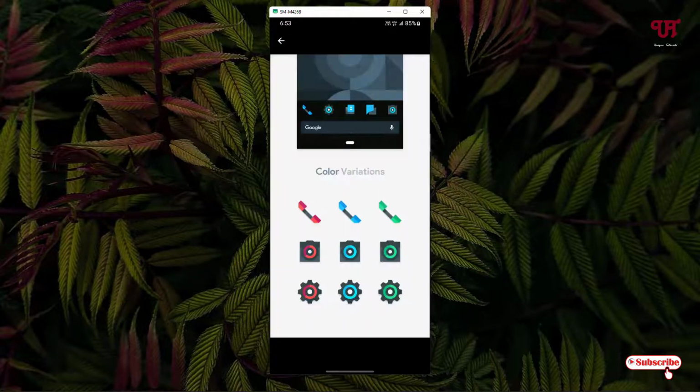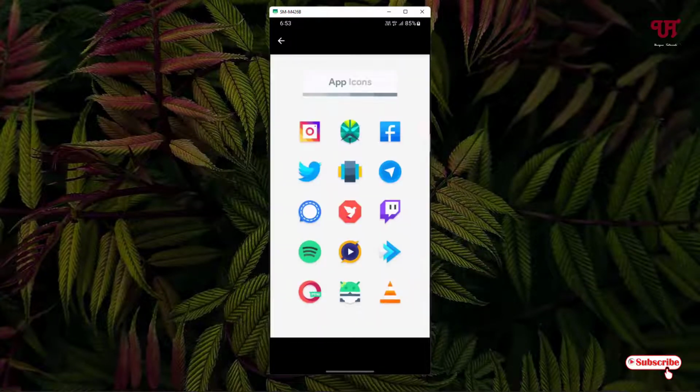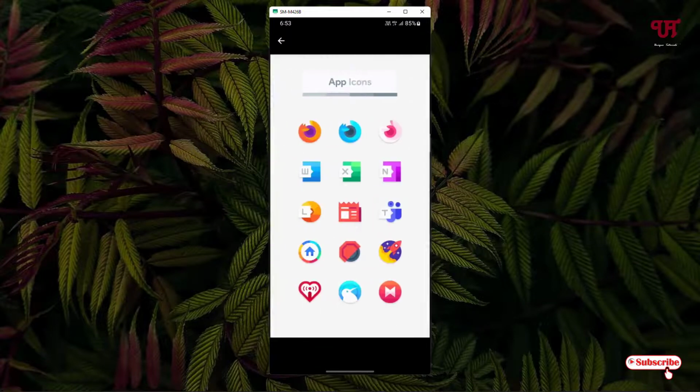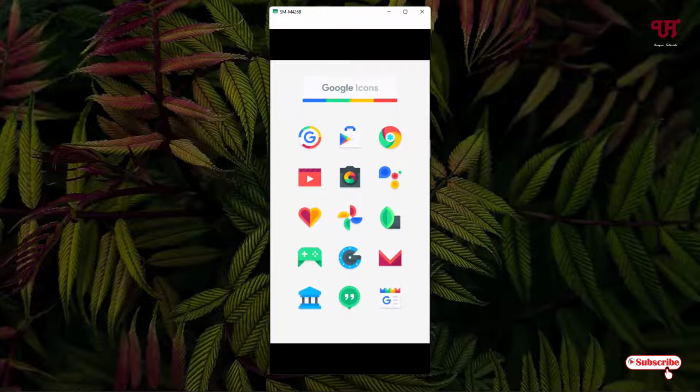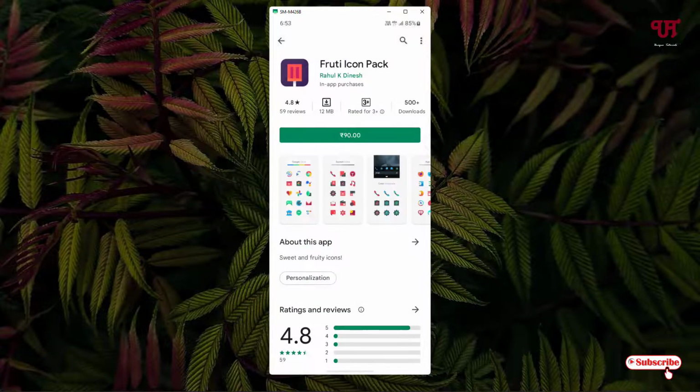So you can see a tons of icons previews right now. So in my opinion, this is also a very good looking icon pack. If you are in a need of a beautiful looking icon packs, then you should definitely give it a try, this icon packs also, as it is also very good looking and it does not have any borders. So it also looks like a borderless icon pack. So in my opinion, you should definitely give it a try.